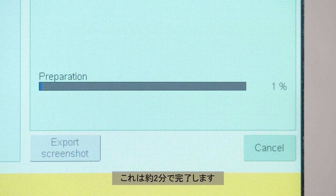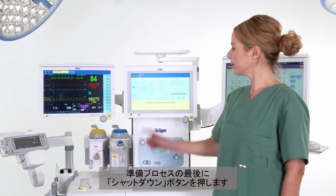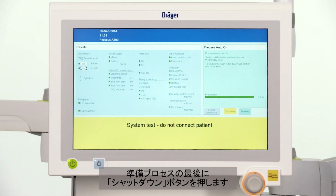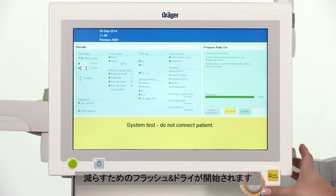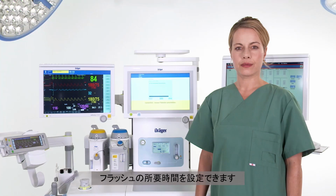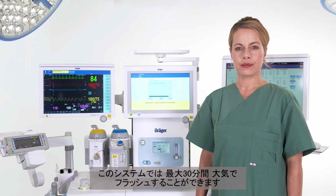This is completed in about 2 minutes. At the end of the preparation process, press the Shut Down button. The device will now start the flushing process to reduce residual anesthetic agent and moisture in the system. You can configure the duration of the flushing process. The system can be flushed with ambient air for up to 30 minutes.